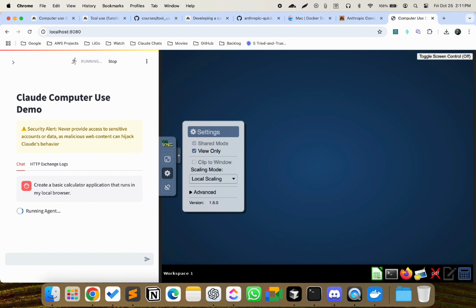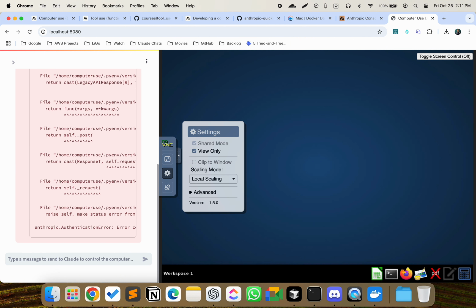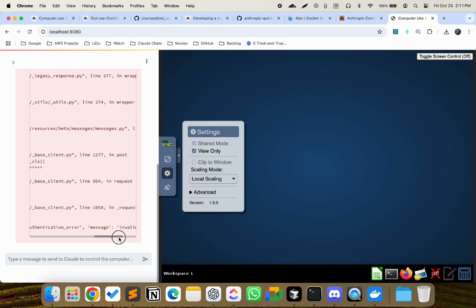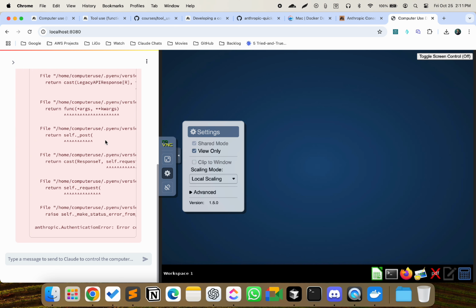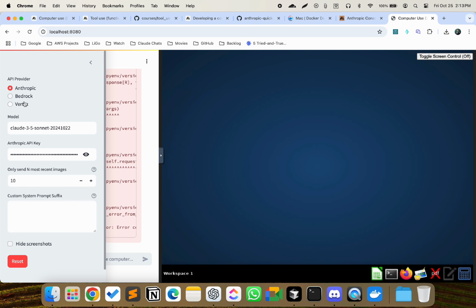So in my case, I faced an error right away. This is the error that I was talking about. This is an authentication error. Even though I entered the API key correctly, it says authentication error with invalid x-API key. So there's a simple fix for that. I'm just going to copy the API key that I had saved, and manually paste that in the settings within the web view. On the top left corner, just click over there, and then in the Anthropic API key, we are just going to replace that, hit enter, and it's saved.